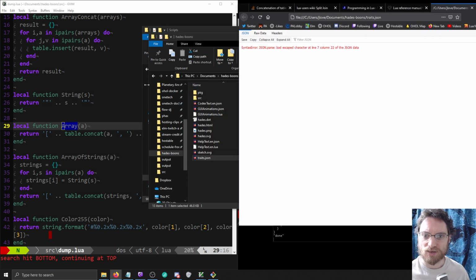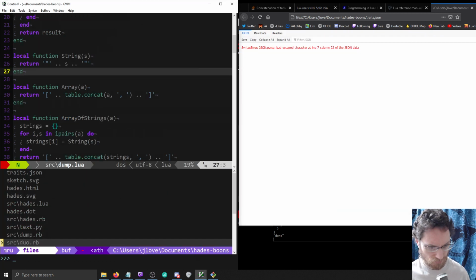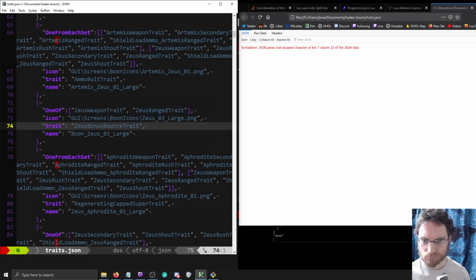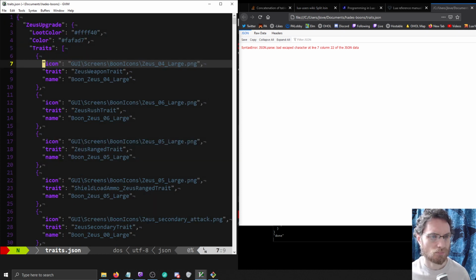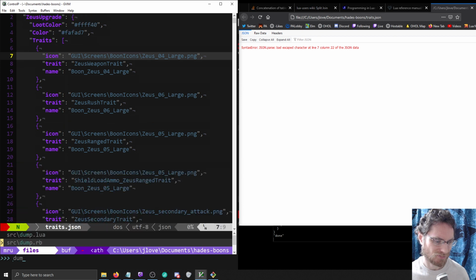Bad escaped character. Oh, it's backslashes. Actually, I think these were like double backslashes in the source, weren't they?